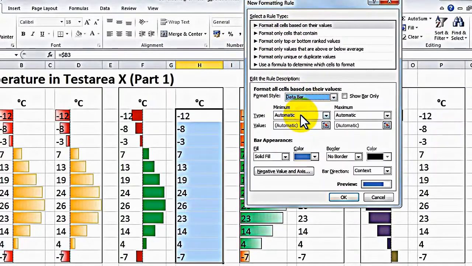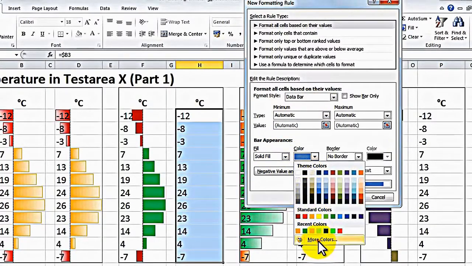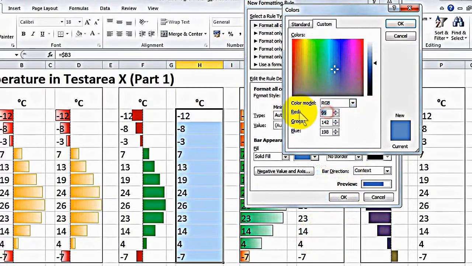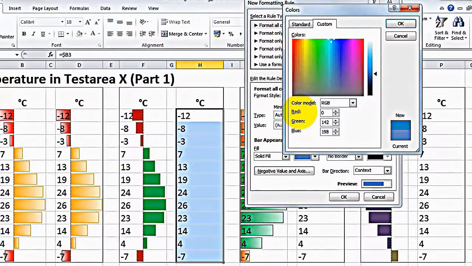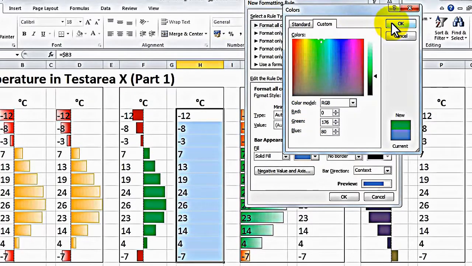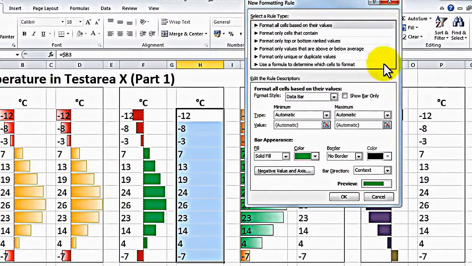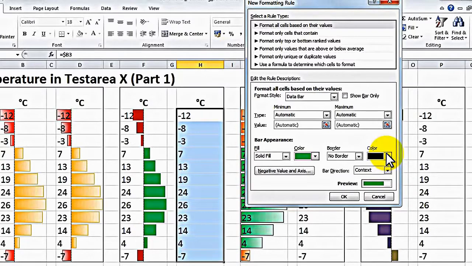Now data bars. Now we choose a solid fill and change the color to, well, 0, 176 and 80. Okay, no border color, just fine.